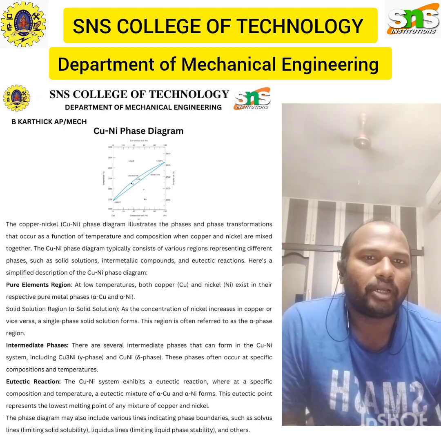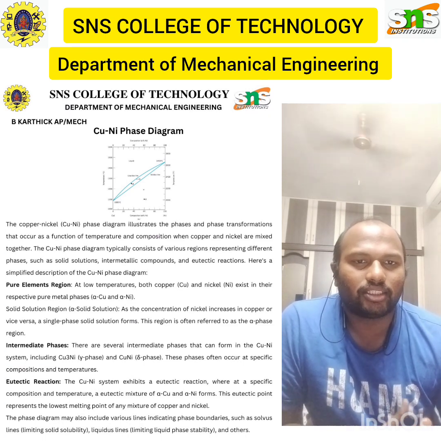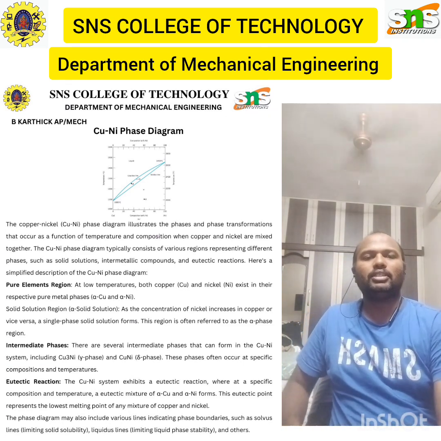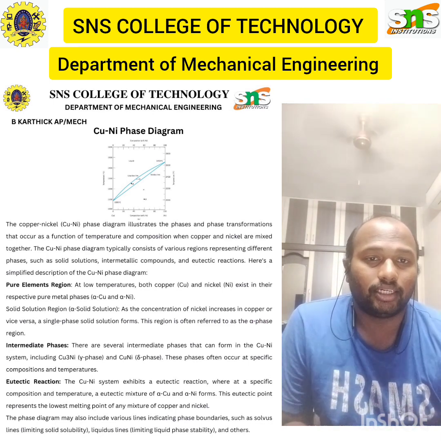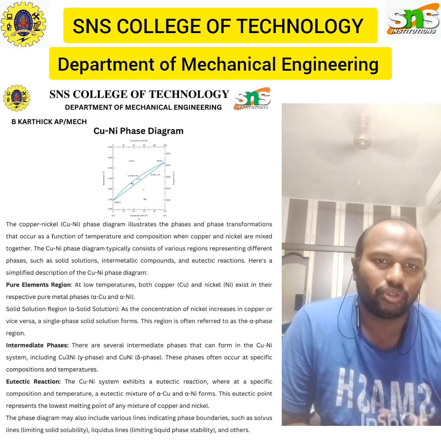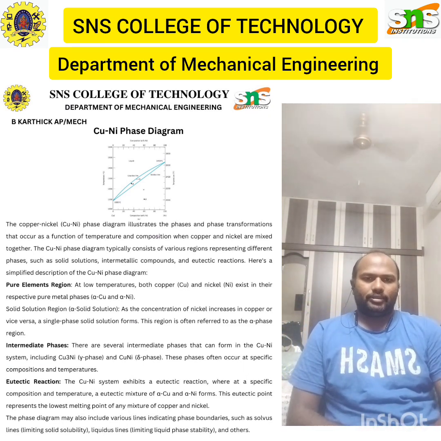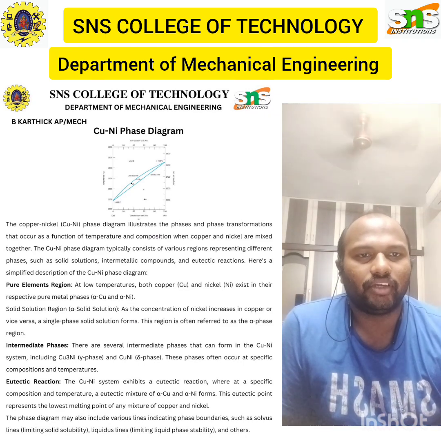The reason for choosing this copper nickel phase diagram is that it is a very simple phase diagram, which has a liquidus line, a solidus line, and liquid and solid formations. The next major reason is that copper and nickel have 100% solubility for each other. If we add 100 kilos of copper and 100 kilos of nickel, they will mix together, and copper and nickel perfectly follow the lever theory.